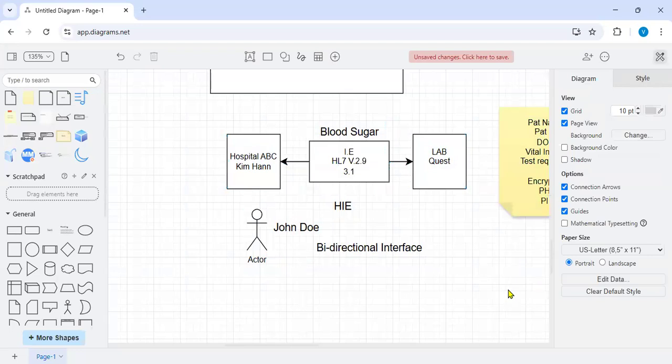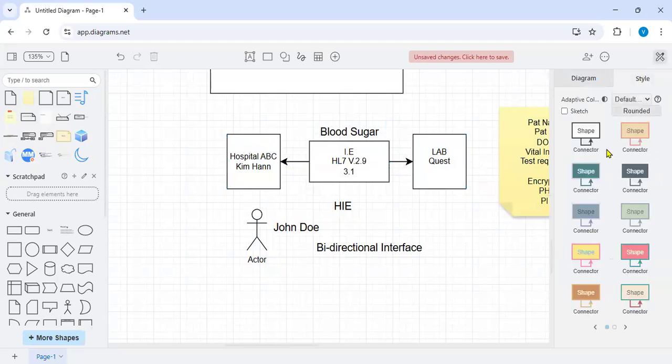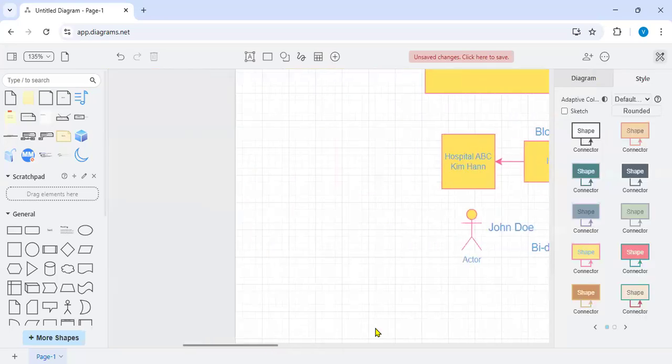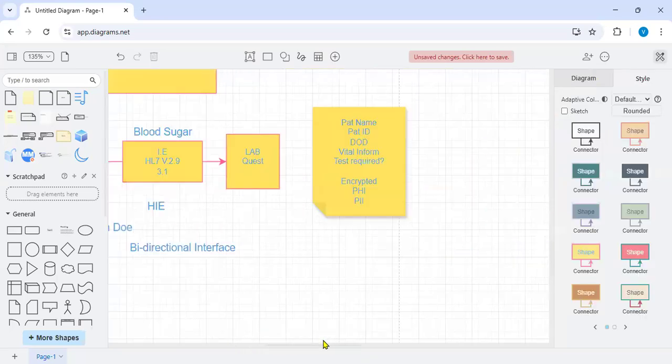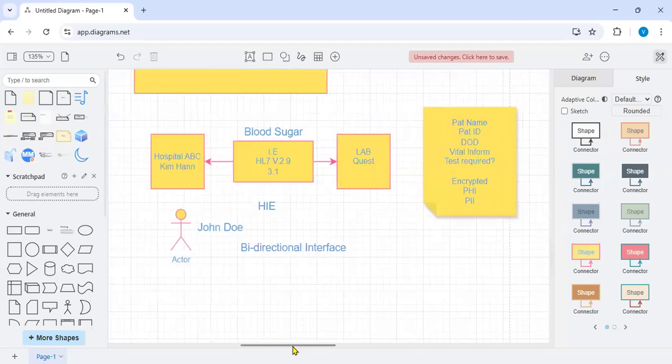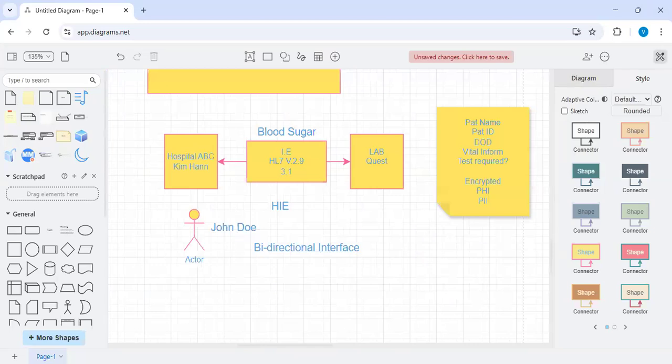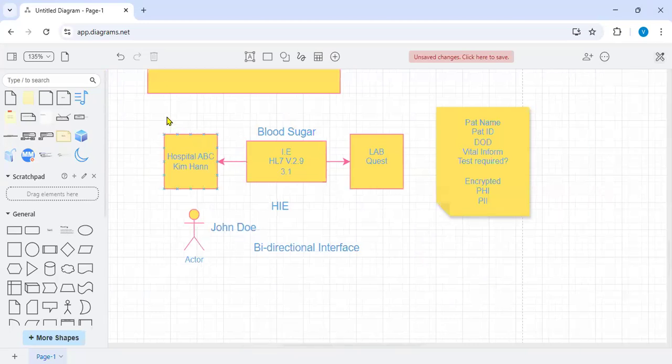Any questions? Do we have any questions? No. Perfect. So this is about the HL7 event that you see, and this is how we can do that.